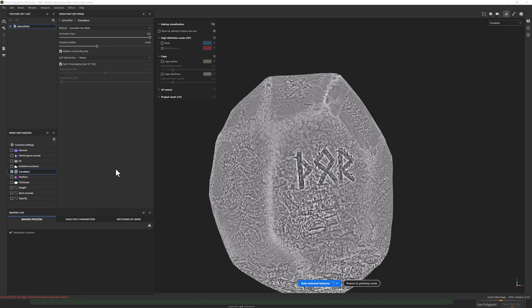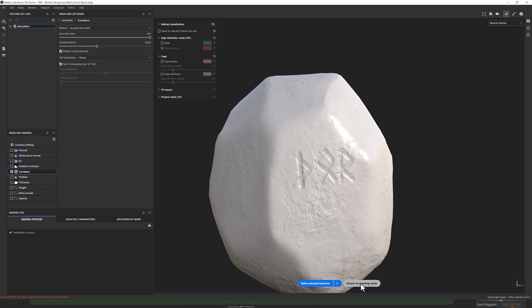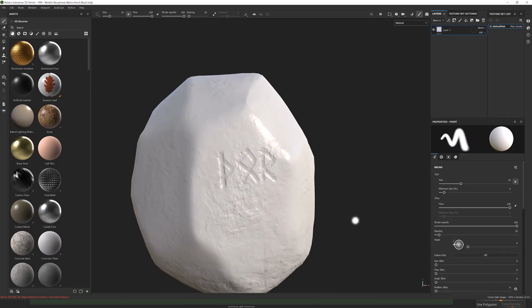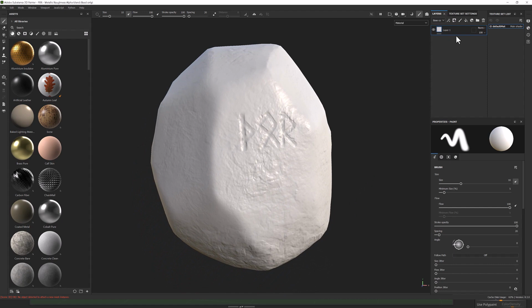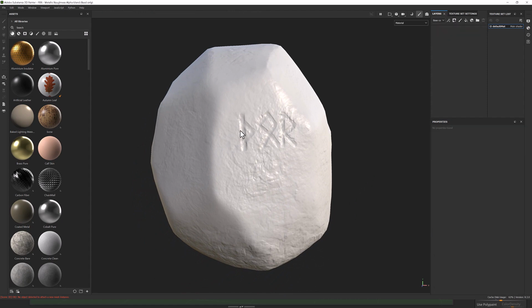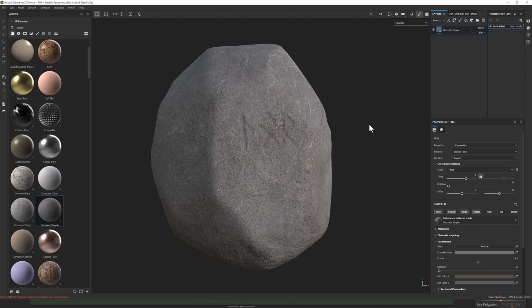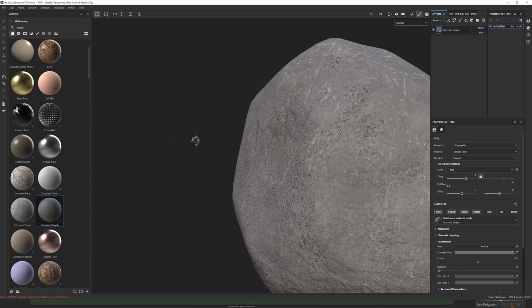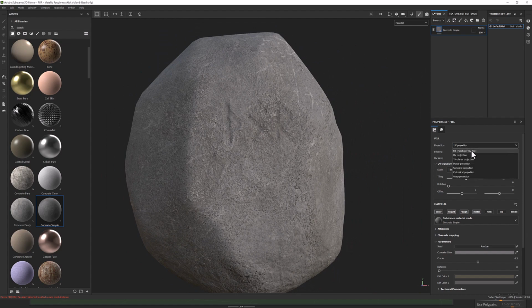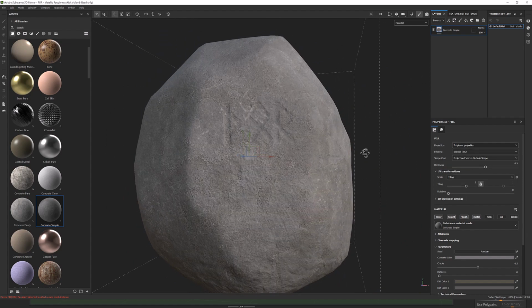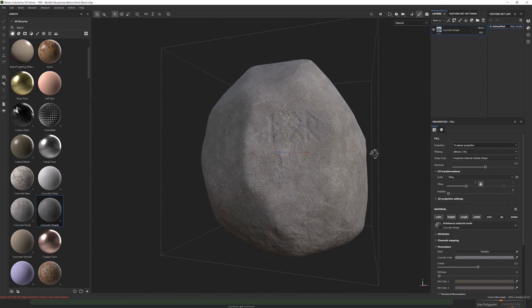Okay, so once you've got all your maps as you want them, I'm going to switch over to the material channel and then use the return to painting mode button. And now we have our rock all ready to go. So I'm going to get rid of our base painting there. Now, a very good starter material here is concrete simple. So if I drag and drop that into our stack, we'll get a fairly simple rock, which is not bad at all, really. I might want to change the projection type there to try planar to avoid any awkward seams.